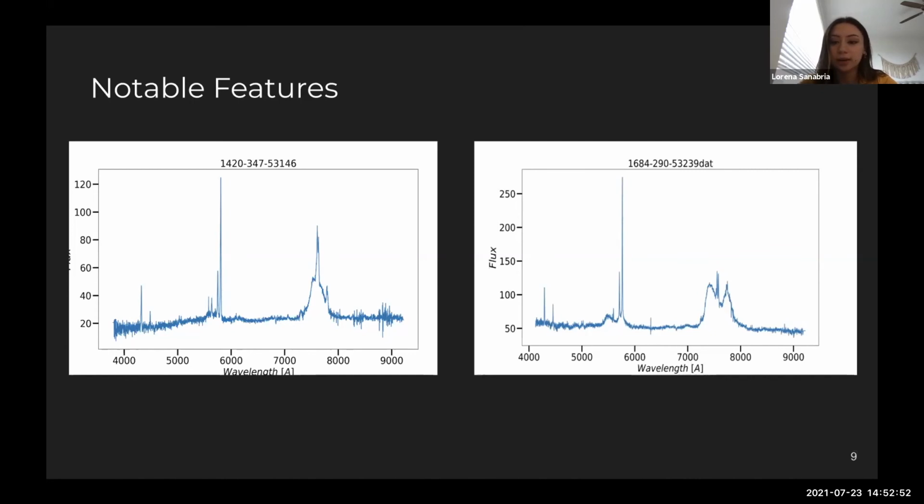And then to the right here, we have 1684, the spectra of 1684. And this is a really good candidate for broad wings. It could be a sign of a very fast rotating disk and the outflow of blueshifted gas, which means that it's coming towards us. And the broad wings are also associated with lines arising from permitted and semi-forbidden line transitions. We also found that the velocity of this could be around 27,000 kilometers per second, which is about 9% the speed of light, which is really interesting.